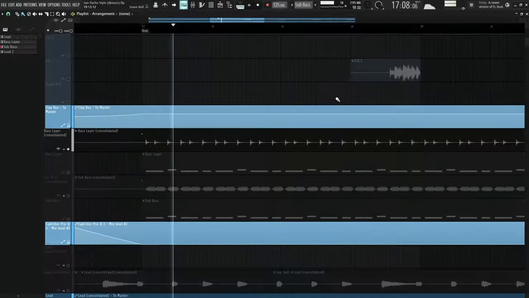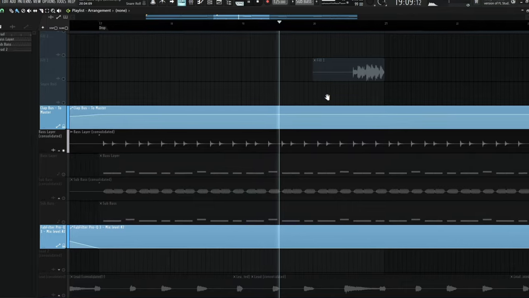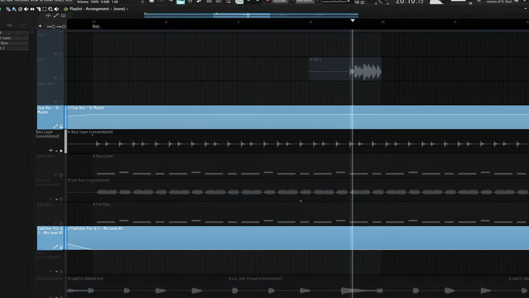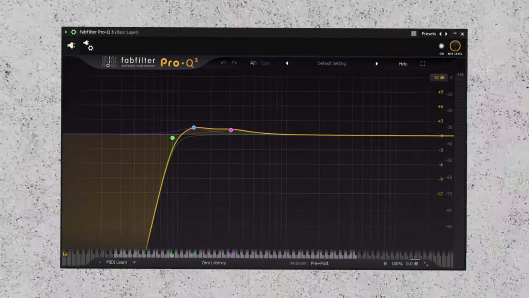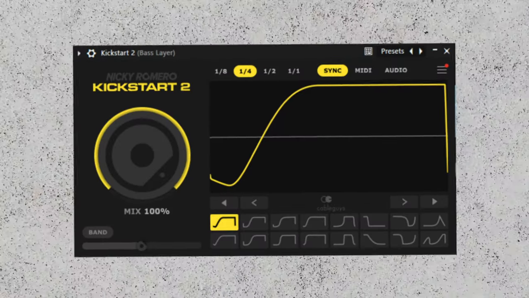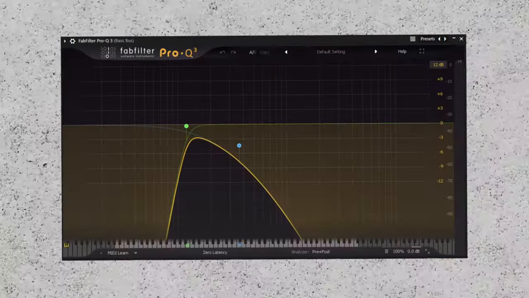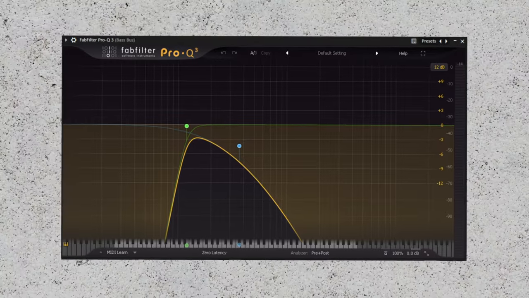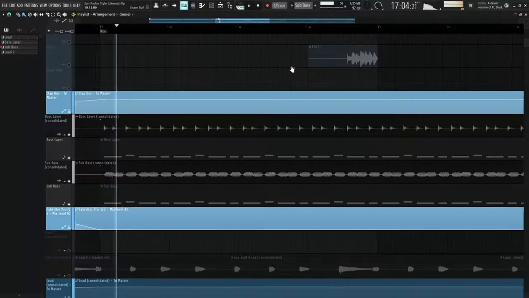The second layer is the layer that adds character to the bass, and it sounds like this. Also used an EQ to remove the lows and boost a bit of the low mids, and the sidechain. Then I grouped them into one mixer track, added a bit of saturation, KSHMR Essentials, and the EQ filter that filters the sound on the buildup. When added all together, the bass sounds like this.